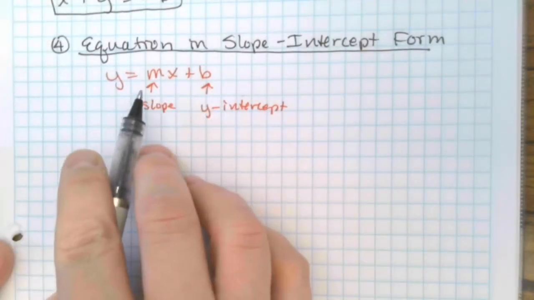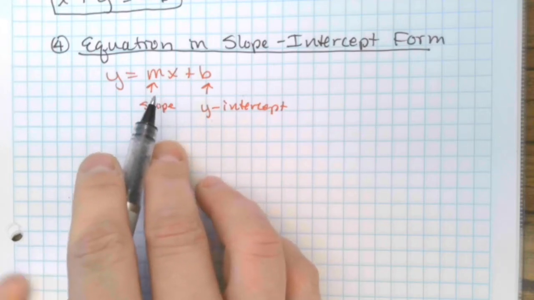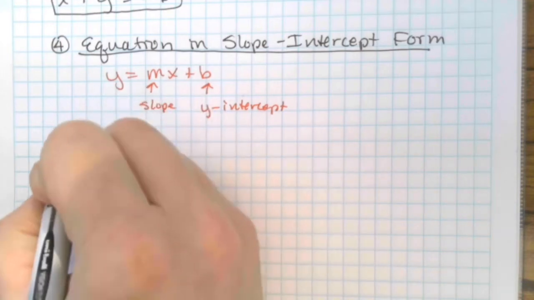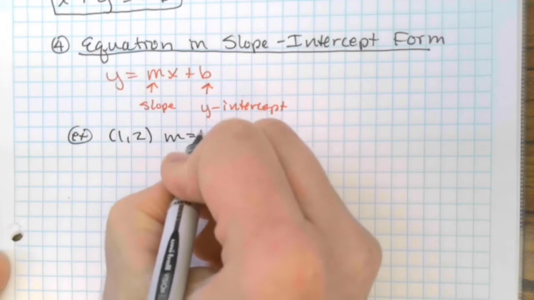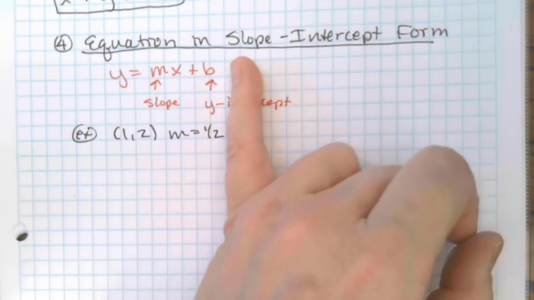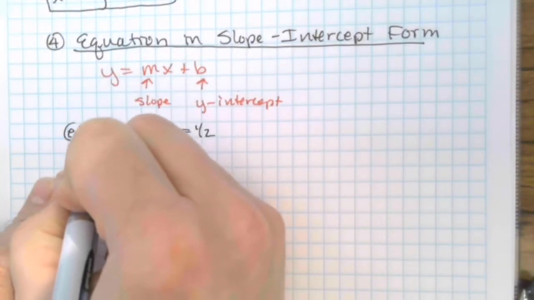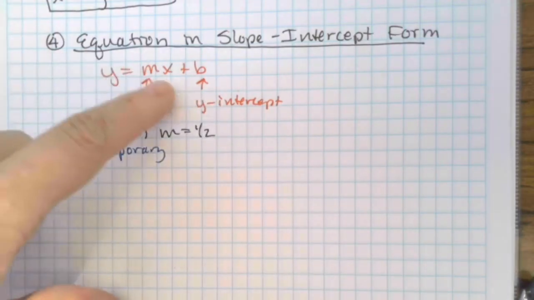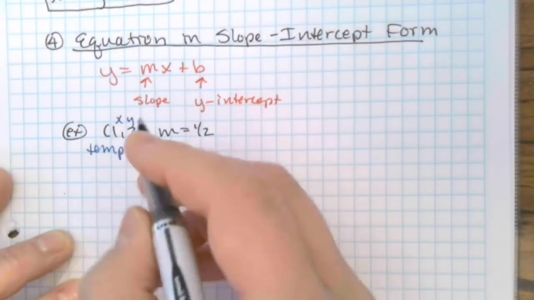So we've already pretty much done one on the previous example where we started with 2 points. Sometimes, though, they're going to be nice to you, and they're going to give you a point and the slope. So we have the slope, but again, we need the y-intercept, and there's no formula for that. So we're going to take this point. It's going to be my temporary x and y, because you know x and y represent infinite points. I'm going to temporarily replace them with this point.